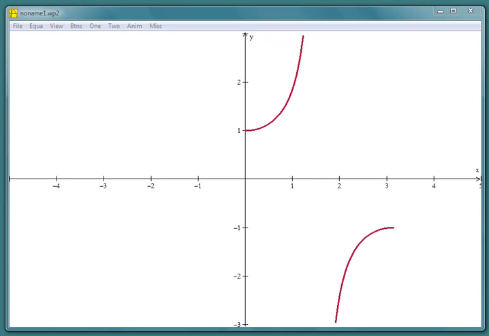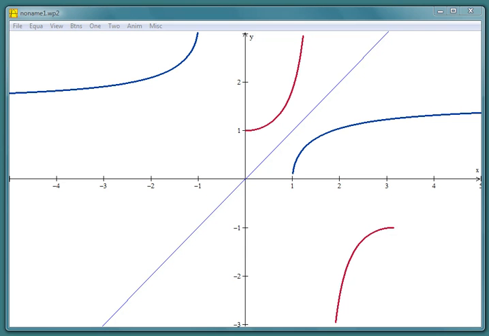Now, what we need is to reflect this about the line y equals x, which is the line in light blue there. And when we reflect that, we get the line that is in dark blue there. Now, one thing that you should notice about that is that this does have x and y values. It's not defined for all x values. But you should note that the slopes on both of those dark blue lines are all positive. And so the derivative must be always positive.